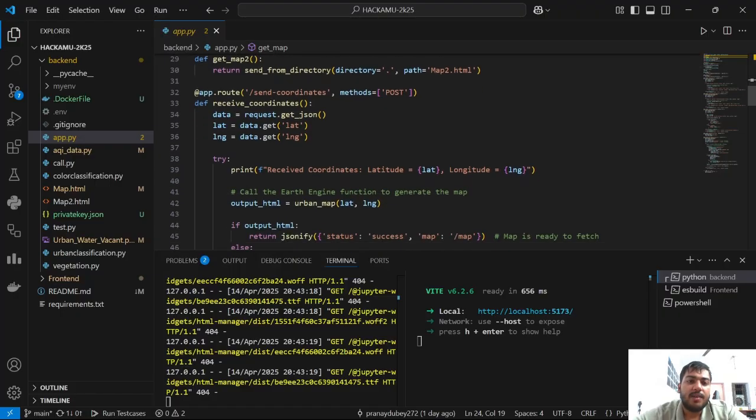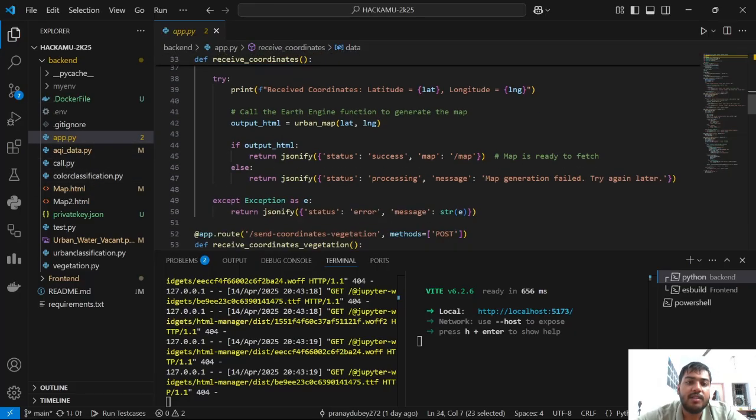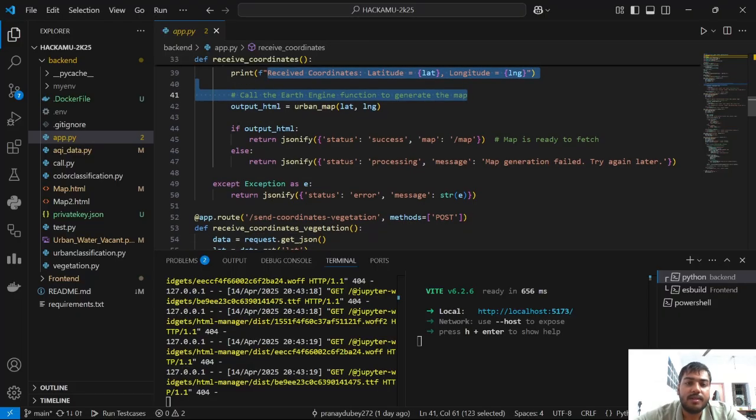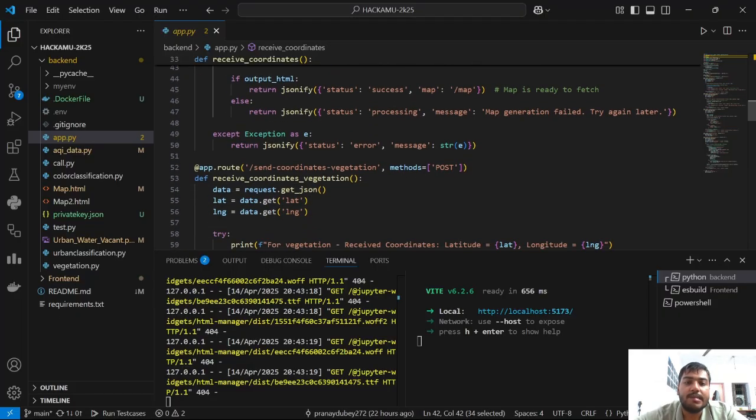The main idea was just clicking on the map that was present there and getting the latitude and longitude. This is the request that we are making to the function, which we'll see later. We are just printing it all and generating the map later on.